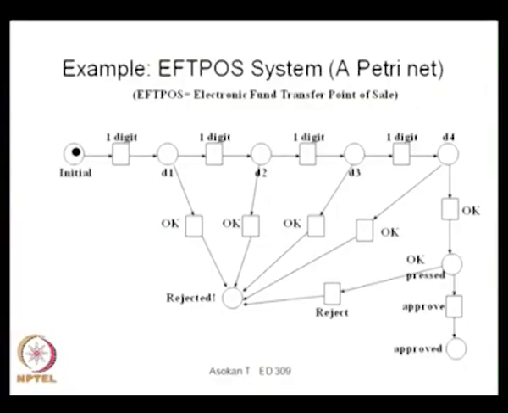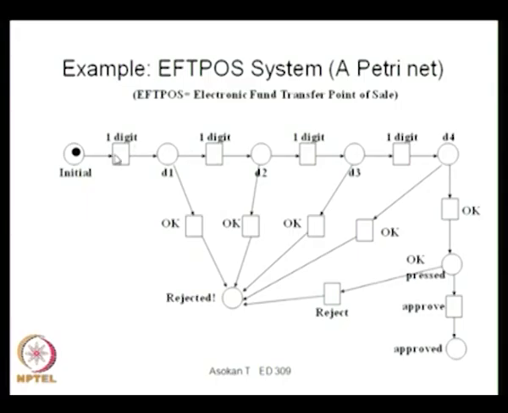So look at this diagram. This is the initial status. So we have this initial token available and the card is inserted. The next is basically you need to give the password to the system. Here you can see there are 4 digits, so you can have 4 digits inserted. This is digit 1, then digit 2, the third digit and the fourth digit, and once all the 4 digits are in, you can have an OK transition and then approve the transaction and get the approved transaction out. So here you can see 4 digits need to be inserted, and 1 digit is considered as a transition.